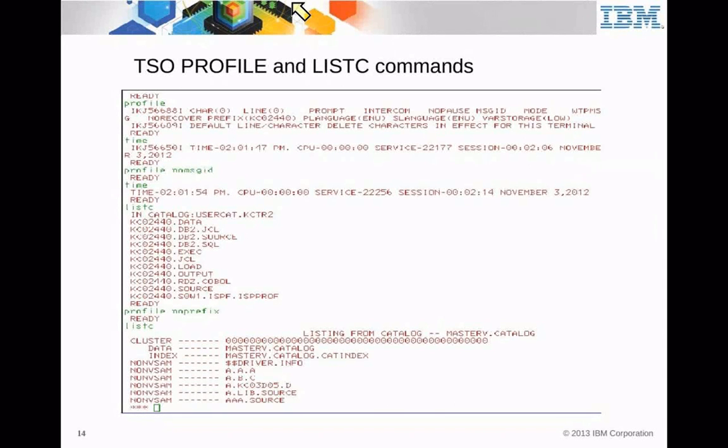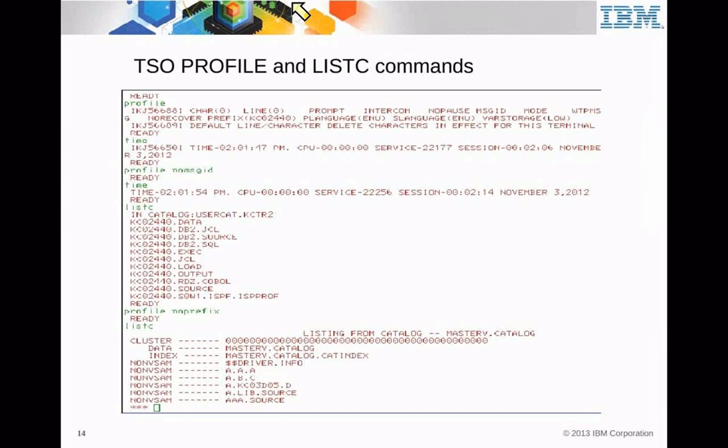Type in Profile space MSGID and enter. Once you type in Profile MSGID, now type in time. You'll observe that you've typed in time twice. However, one has a message ID in front of it, one does not. Did you observe the message ID in front of it?